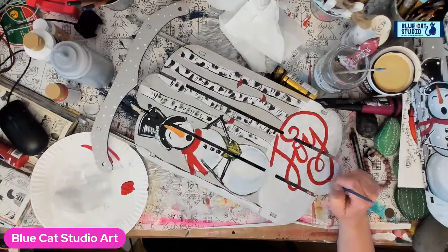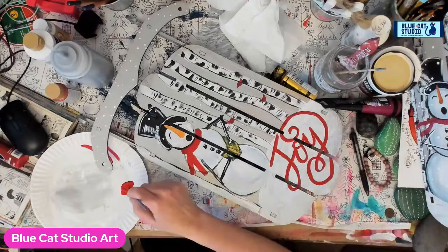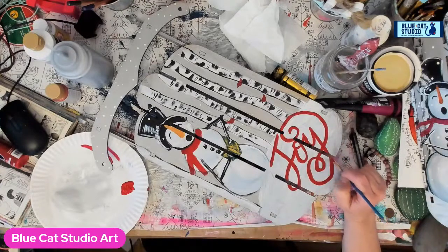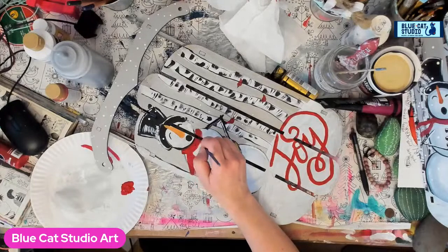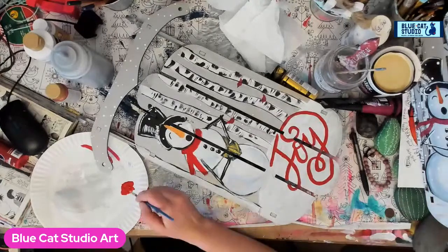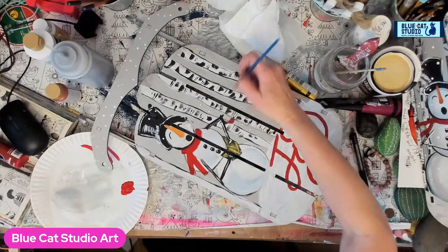So again, this particular sled came out a little wonky, but I was literally carrying this thing around, painting it on my shoulder while I'm talking to people, handing out bottles of paint, providing coaching, painting a second sled with the other design. So you'll have to forgive my so-so work here, wonky face, crazy, all the things, unfinished trees. Sometimes that's just what you get when you're in the middle of a live paint party.